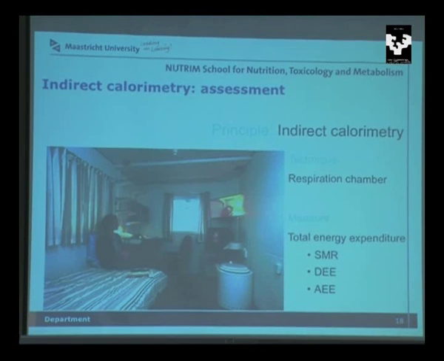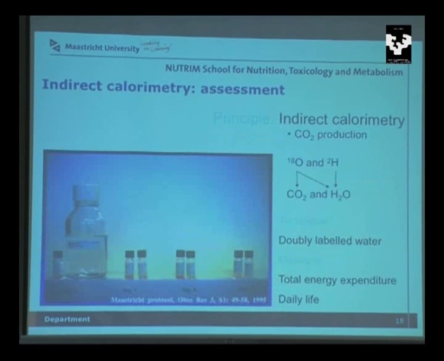And usually we are interested in a daily life situation. So if you want to measure energy intake or food intake, you want to know what somebody is eating during daily life. And so we also want to know what they are using during daily life, and that's when we use the so-called doubly labeled water technique. The advantage here is that you don't have to lock up your subjects inside a room. You can just let them go, do whatever they want to do for 2 weeks, for example, and we get a very accurate measure of their total energy expenditure during the 2 weeks in their daily life situation.